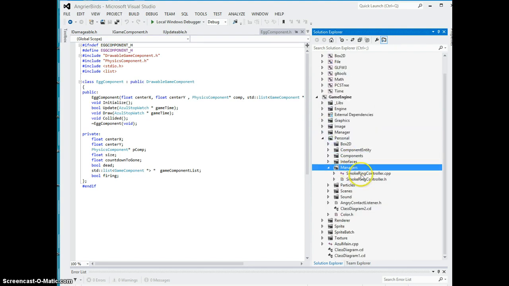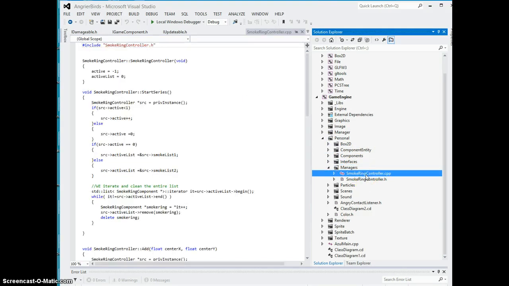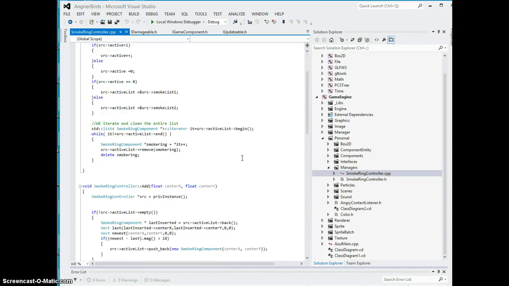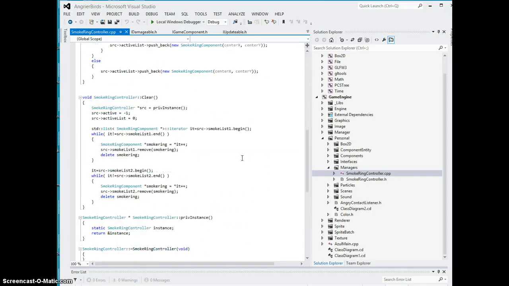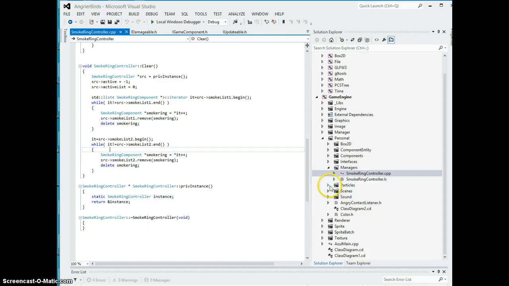So now we're in managers. I really only have one thing that I'm managing that I personally wrote, which is the smoke ring controller. He has two lists, and he alternates the list. It's a static class. It alternates a list and then deactivates the other one. This actually does delete. The smoke rings are literally the only thing I'm deleting in the whole game, because otherwise I'll have millions and millions of smoke rings. Actually, I think I might be deleting particles too, but everything else doesn't really delete. It just gets deactivated and everything turns off.